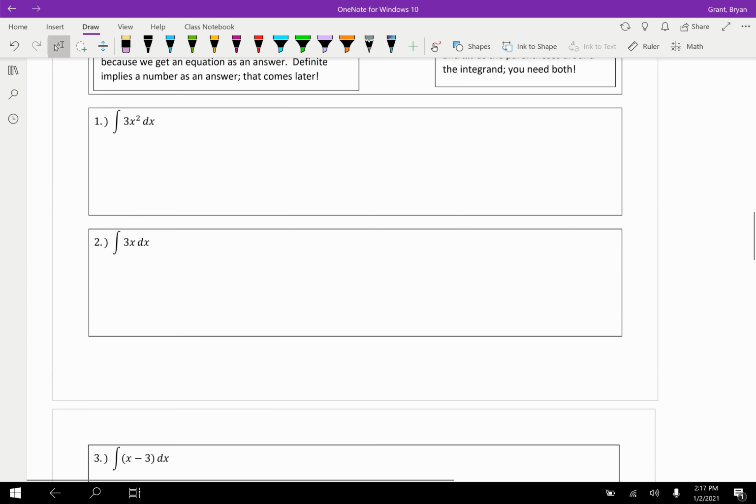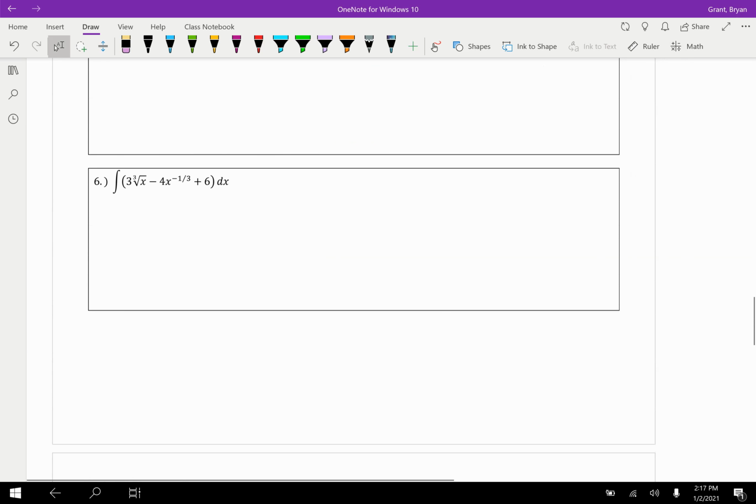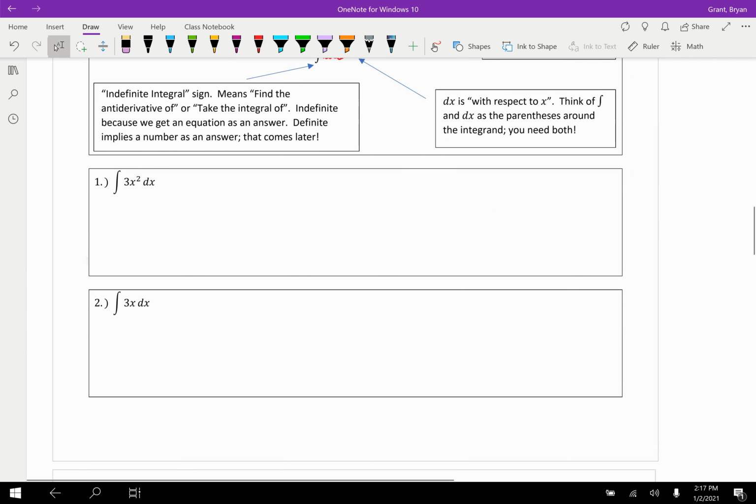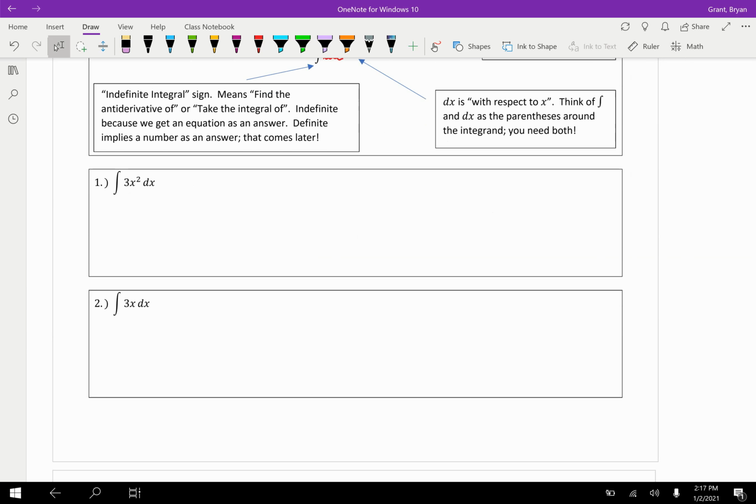So the rest of today, really 1, 2, 3, 4, 5, 6 questions, just has you practice taking a few antiderivatives, and your independent practice will do the same. I'm going to suggest that instead of trying all 6, you try one, make sure you're right, try another, make sure you're right, because they're generally designed to increase in difficulty, and the last 2 or 3 in particular are quite challenging. And then at the very end, we have a couple important dates to go through, and that's it. So here we go. Go ahead and try that first one. Unpause when you're ready.